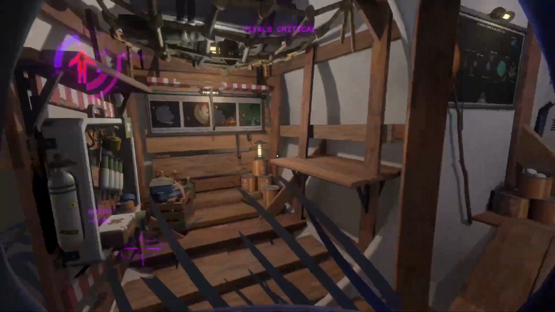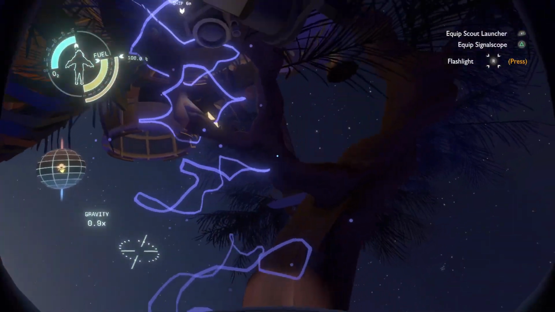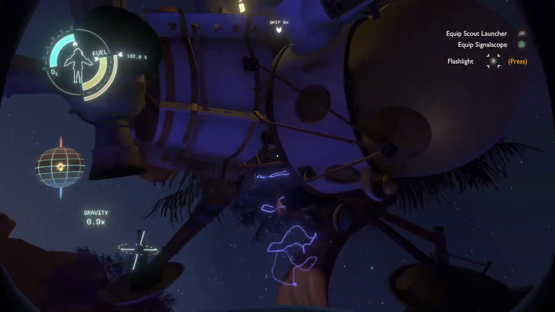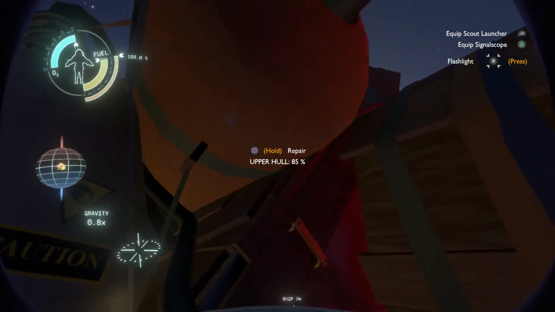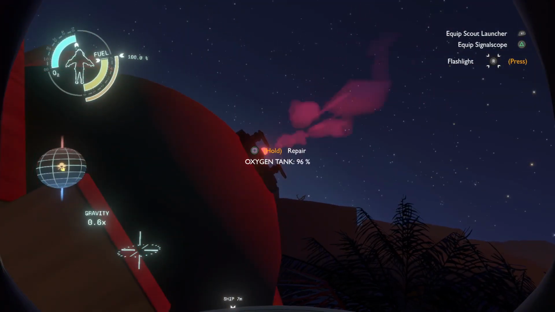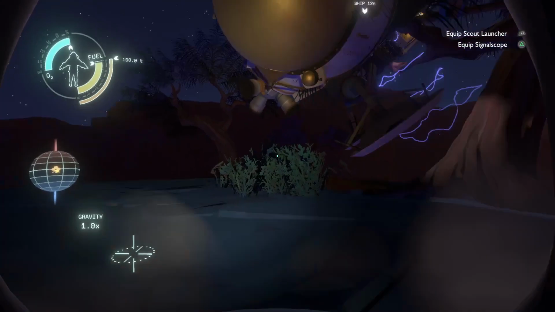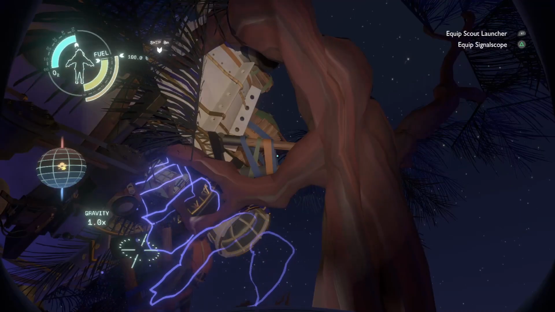Vitals critical. Medkits? I'm trying. Healing and refueling. Well, this ain't good. Maybe I'll just leave my ship there. I healed and refueled. I'll try this a little bit. This isn't gonna help me, though. That hasn't disentangled the ship from the tree. Maybe when this part of the land crashes, it'll disentangle itself.